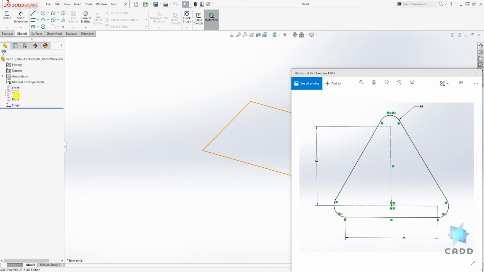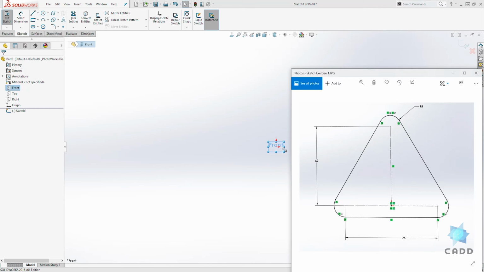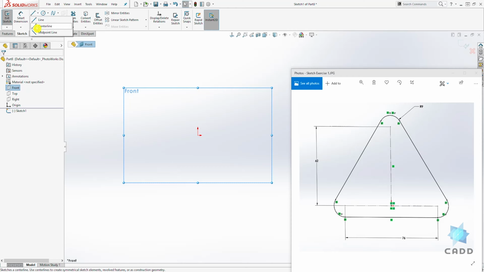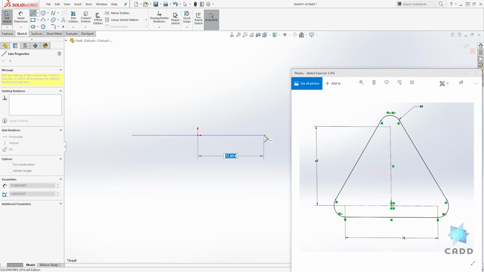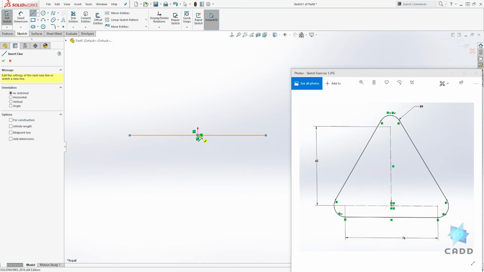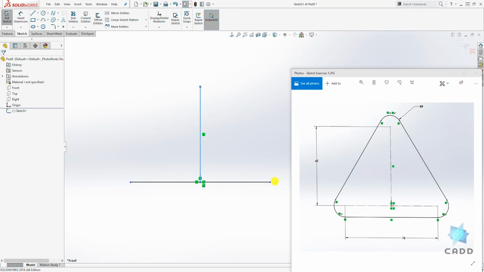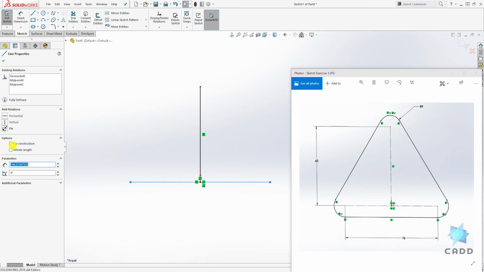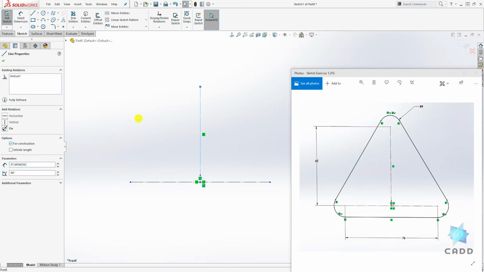So the next thing, we can pick any plane. So I'll pick the front plane, draw my sketch. Let me move this over here. So the first thing I'll do is draw my construction line. The first is a midpoint line, so I'll draw something like this. And escape, and I'll draw another line going up, something like that. And I will make both lines a construction line. So I'll select this line and also make that a construction line.